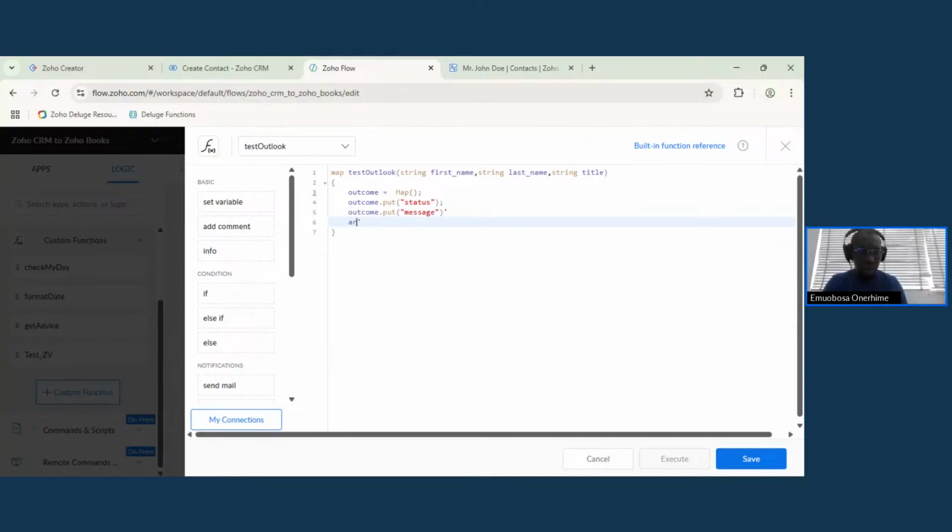So for us to use this function, we have to be prepared to get output from it. So let's say outcome is equal to map.